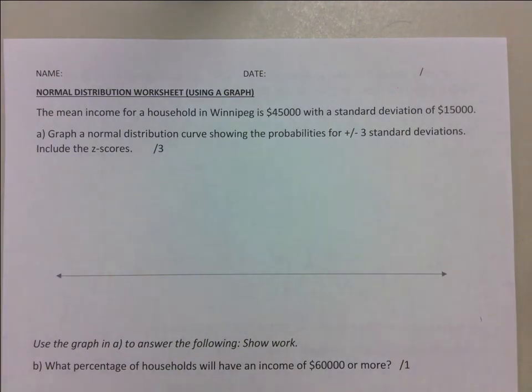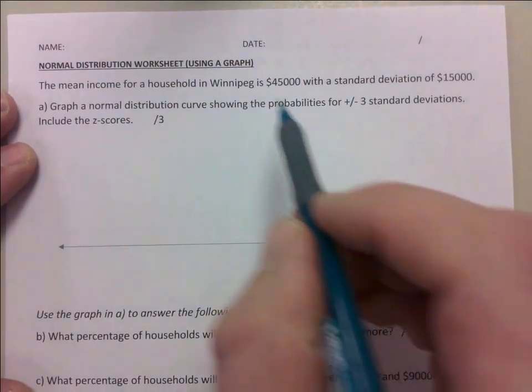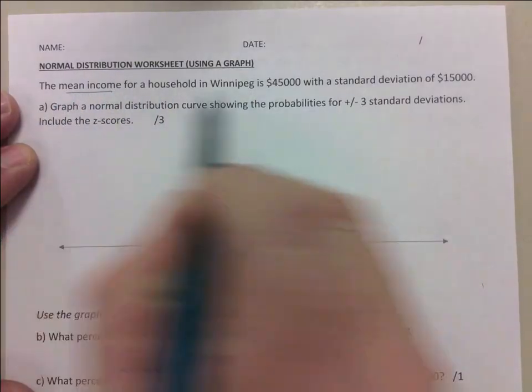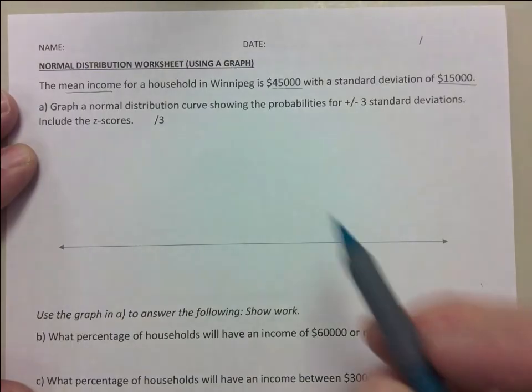So, by the way, I always trick you into a lesson. AC corrections is kind of like another way of doing another lesson, right? Without going through the book. So here we have salaries, right? The mean income of families is 45,000, standard deviation of 15,000, graph a normal curve.